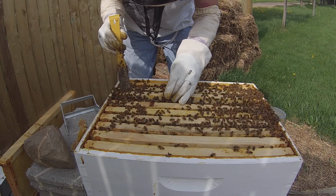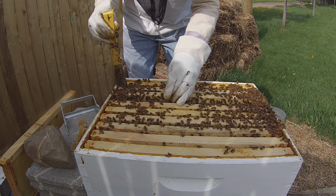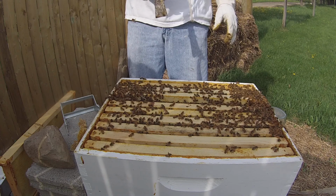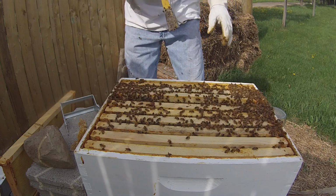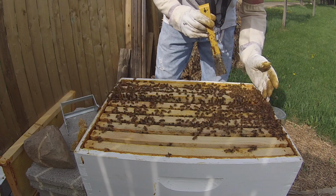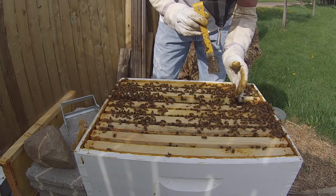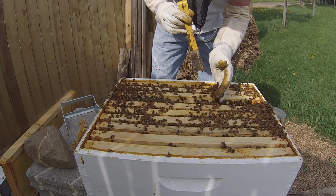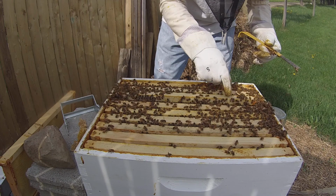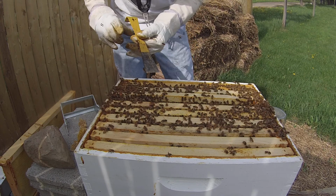Come on, get out of there. What are you doing? Get out of there. There we go. It's hard on the back too. And why they're concentrating down here too is not... and I guess for those guys that like to smoke, that's a good way to do that too, to kind of smoke them in there and chase them out of there. Okay, so that one's kind of tight, so I'm going to go ahead and squeeze that one up, move on to the next one here.